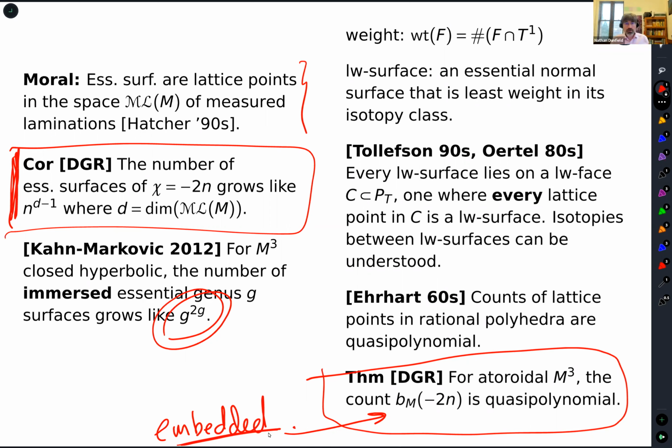You should think of, in particular, on a surface, how many geodesics are there of a given length? Because genus translates to area, the analogous question on a surface would be: how many essential loops are there on a surface of length less than L? And of course, that's going to grow exponentially in L. Yes, so you think about that analogy.